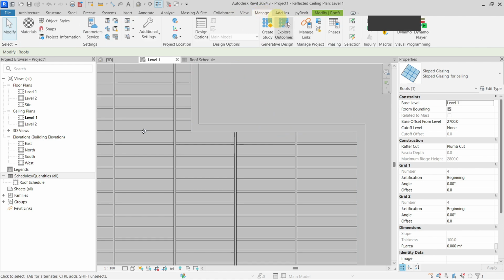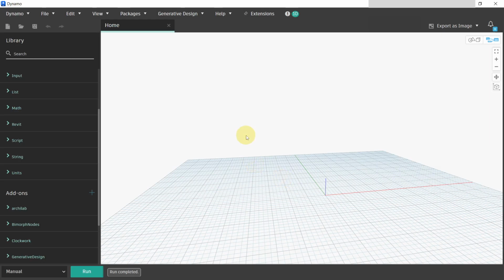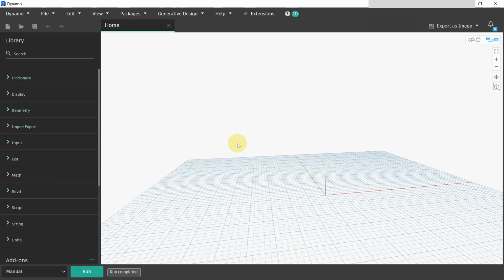We will go into Manage and into Dynamo, and we will open a new blank workspace. Now inside of Dynamo, we need to first select the model element to get the data from.